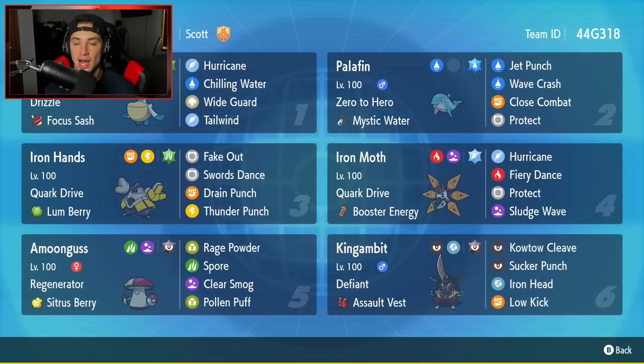amazing moveset. Iron Moth is going to be our fourth Pokemon, and Iron Moth is always good all around, but this one's a little bit different as well. It can be paired up with Pelipper and drop Hurricanes in the rain, which are 100% landing, and this thing has Flying Tera, so that gives it the STAB boost on top of that. This one has Quark Drive, Booster Energy as its ability and item, Hurricane, Fiery Dance, Sludge Wave, and Protect.